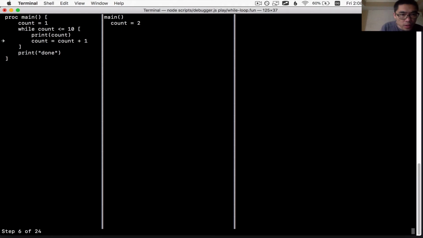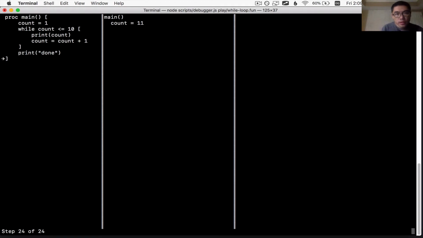So every time I update the value of count, you can see the value of the variable update within the frame. But because this is a time-traveling debugger, I can step backwards in time. And I'm just using the up and down arrow keys to step forward and backward. So I can either step forward or backward, and it'll sort of display the state of the program at that point in time.